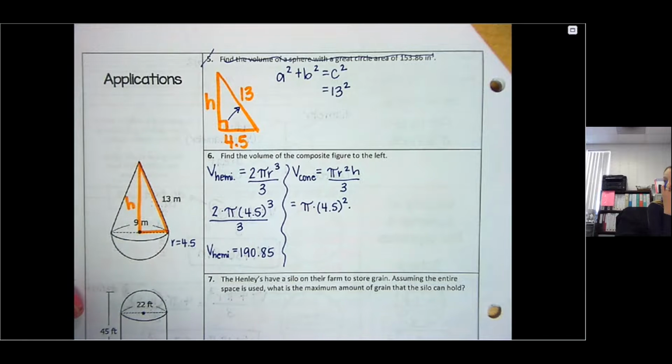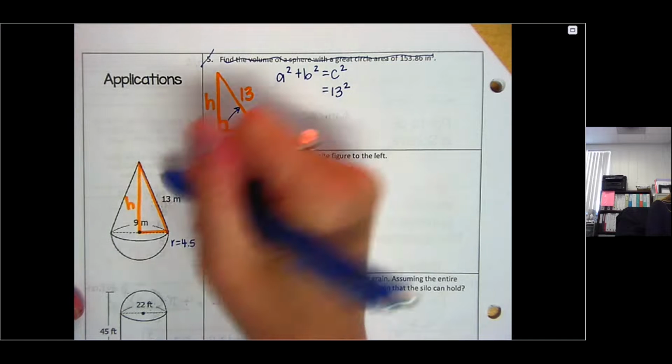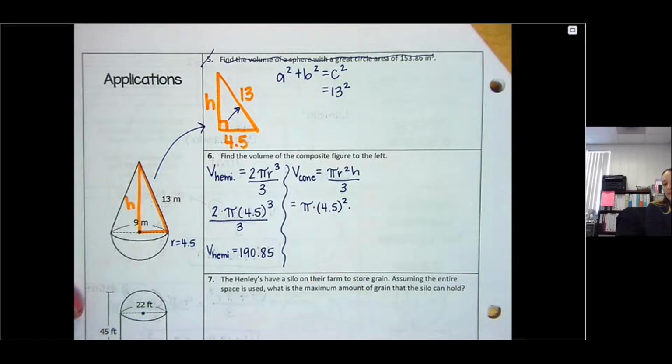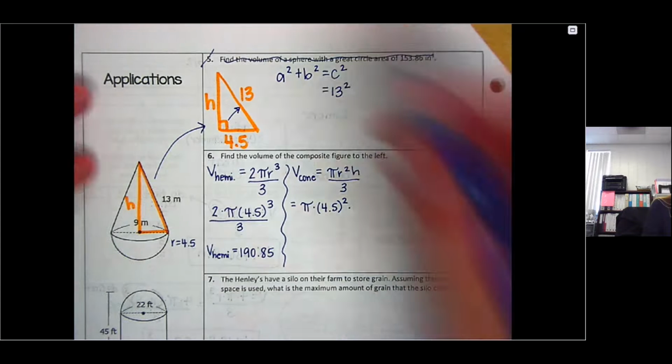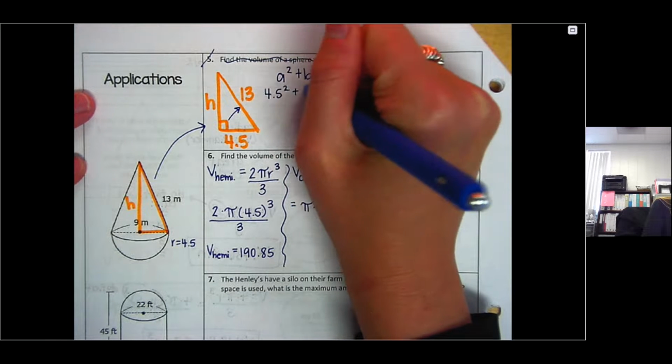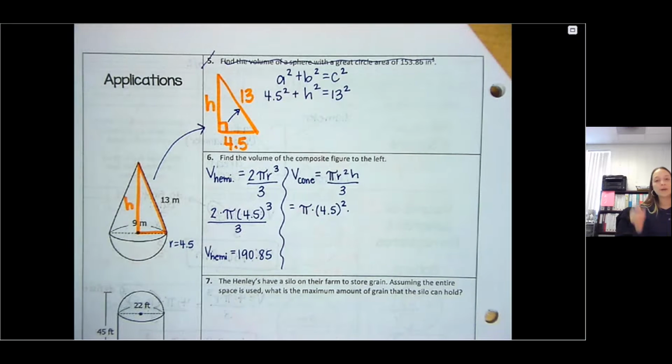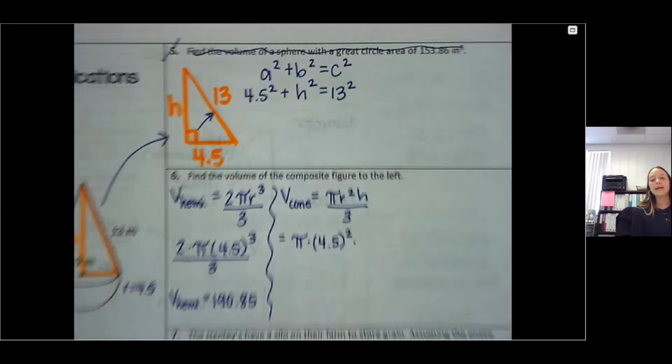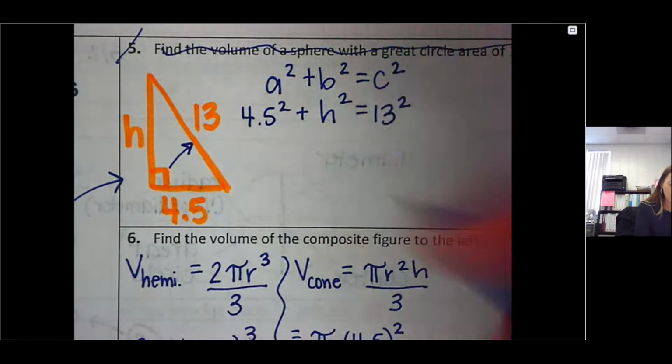We're not doing number 5, so I'm doing the work for this one up here. Okay, what do I put in my A and my B categories? You could put H, you could put B, put an X there. It doesn't really matter what you put. So I'm going to put 4.5 first, and then I'm going to keep it as an H just because height, so I remember. Okay, now it's an algebra problem and you know what to do from here.